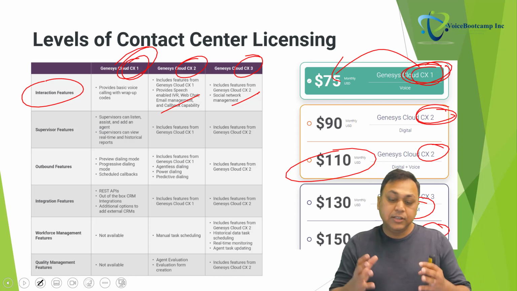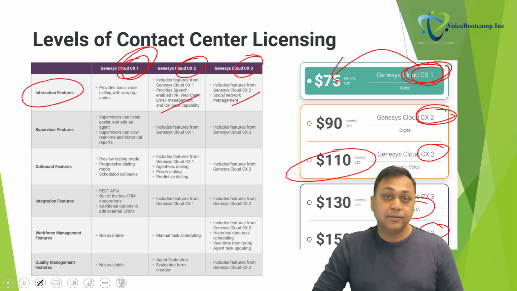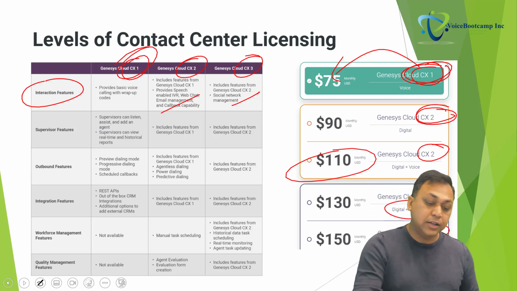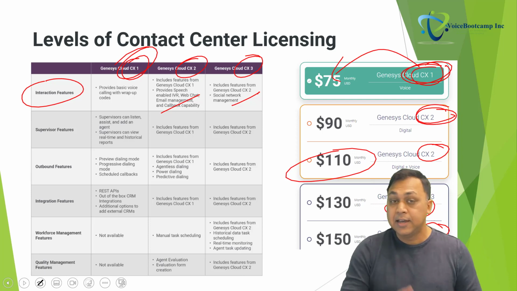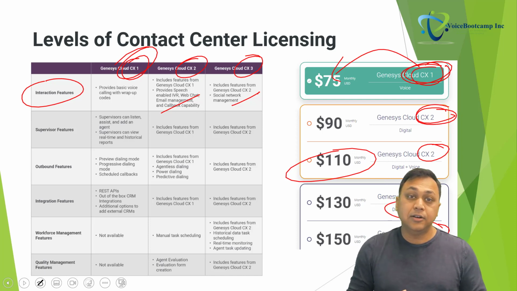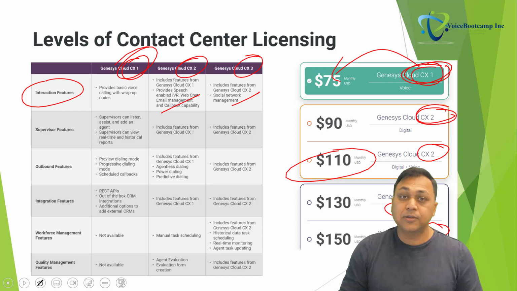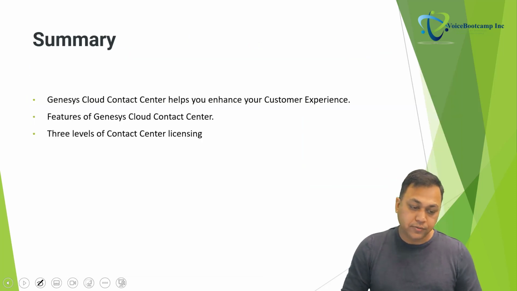So as you can see, these are the various licensing mechanisms that are available. Make sure you understand the features that each license provides, as well as the pricing. Now this price, by the way, may change by the time you watch this documentation video. However, always take a look at the updated price by going to the Genesys website and looking at the pricing options that are available to us.